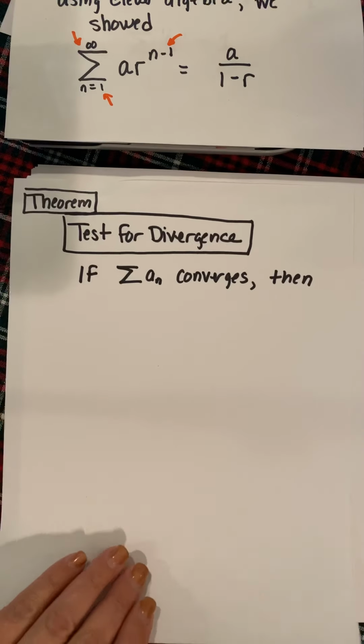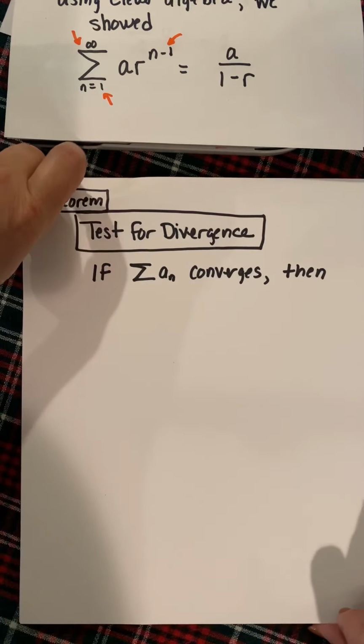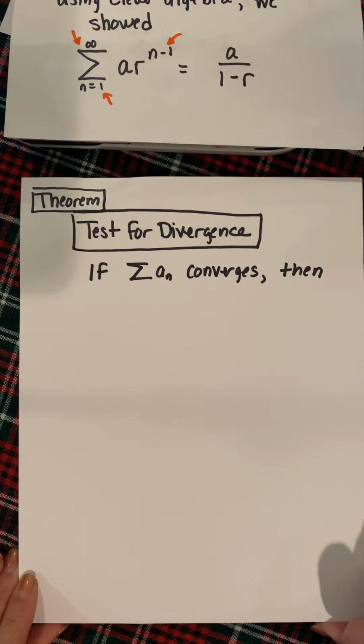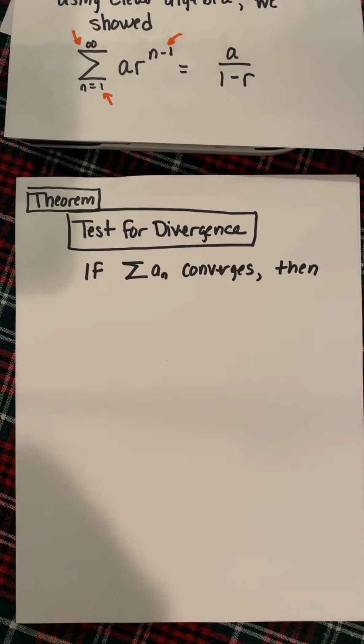So this section is an introduction to series. Our concern, or what we are looking for, is to determine if a series diverges or converges. If it diverges, does it go to infinity, or does it just bounce back and forth between numbers? And then we also are interested in if it converges. Sometimes we can find the value. We saw with geometric series that converge, we can find the value of the series, but not all series can we actually find the value. We can estimate values, but not necessarily find them.